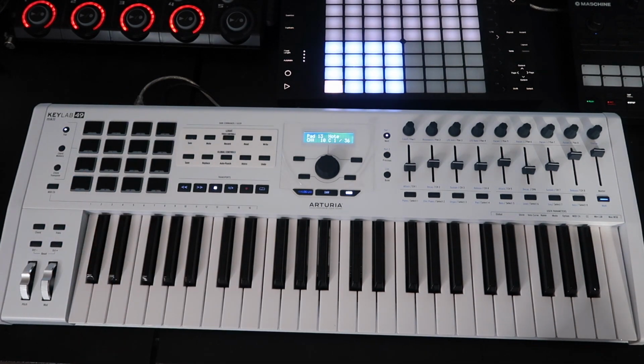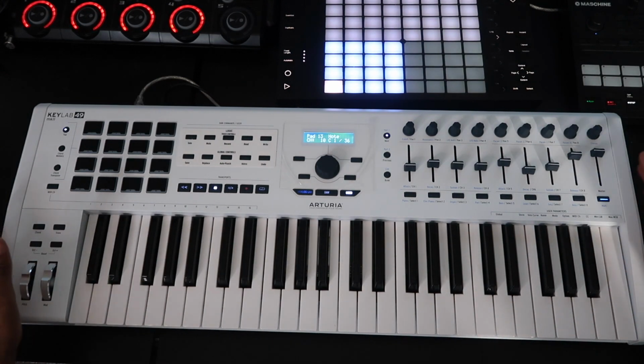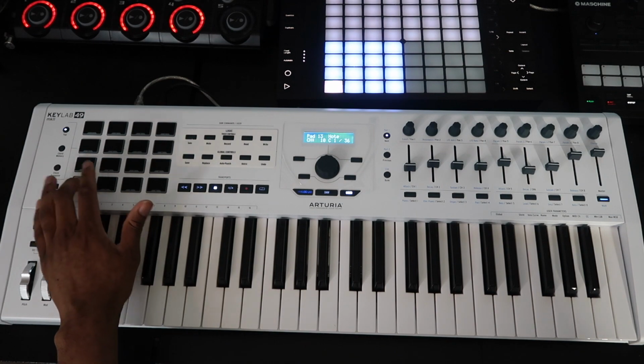So if I'm asked to go to a studio session and the producer or whoever I'm working with prefers to use Ableton, I can bring just the MIDI controller, or I can bring the Push 2. Either way, I can finger drum.